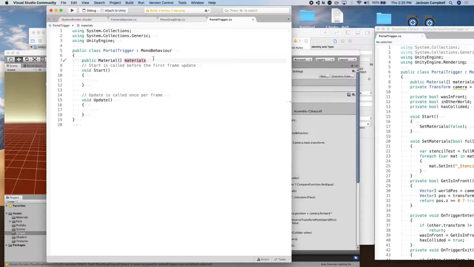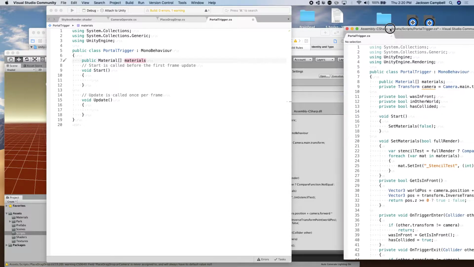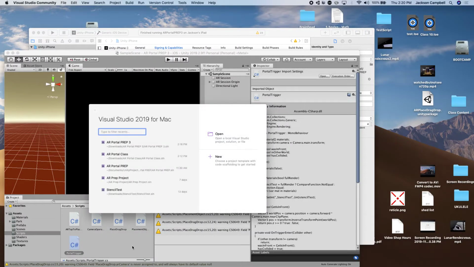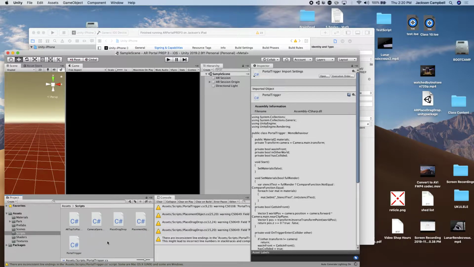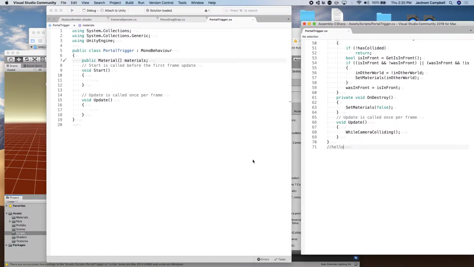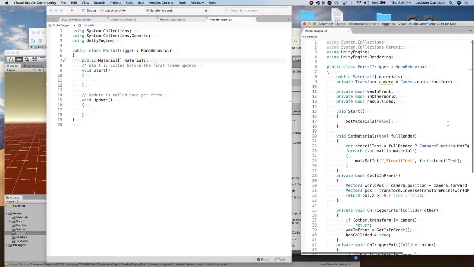Materials, semicolon. Let me just try this again. If I load it from in here, maybe it'll work. But now, okay, great. Do I still have that other one? Yes, good. All right, cool. So we've created an array called materials, right?